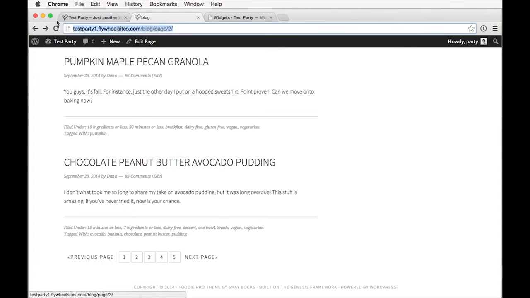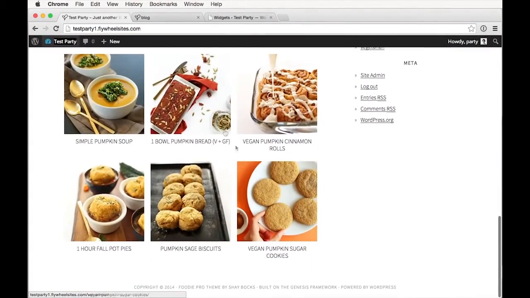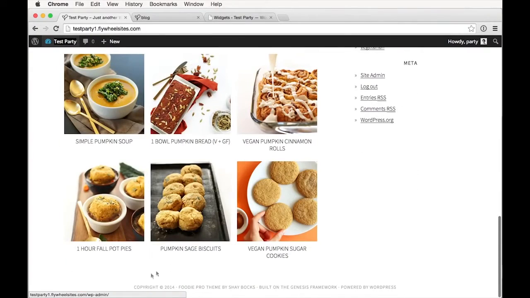So my goal is to send people who have already checked out my homepage. So on my homepage, they've seen these, at least right now, 7 recipes, because I've got 1 up here and 6 down here. I want, if they click down here to get back into my content, I want them to see my next 7 recipes. I don't want them to see the same ones again, if I can help it, but that's up to you.